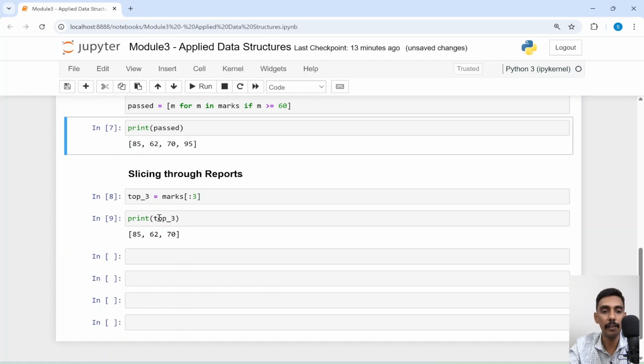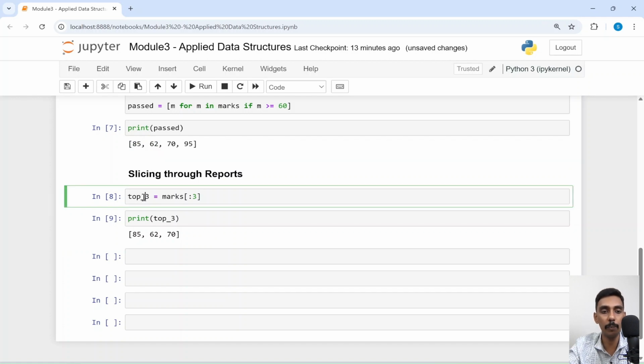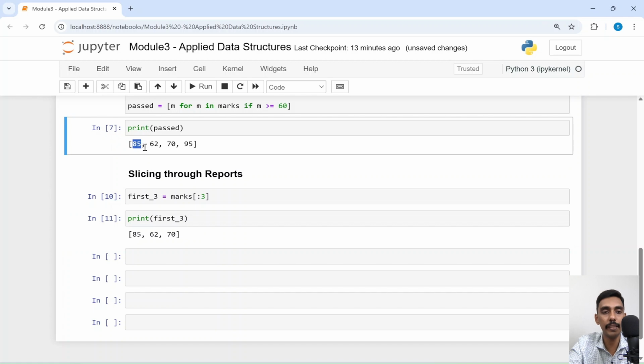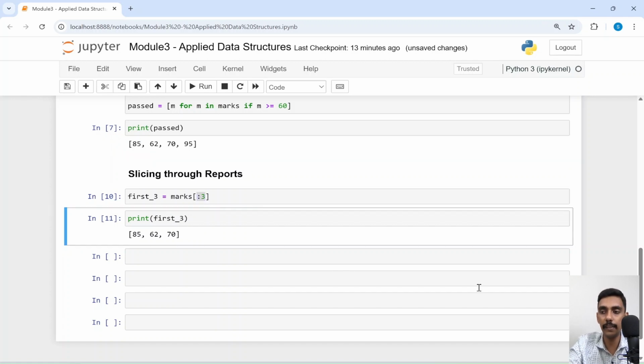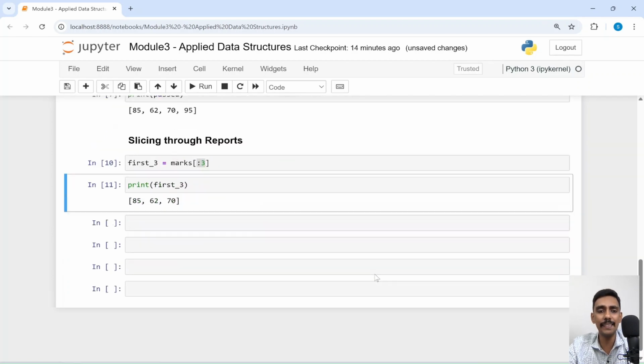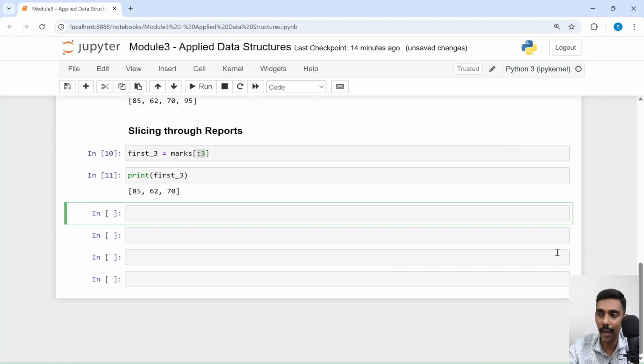Okay, this is not top 3, it's the first 3. In other words, these are not sorted. I'm just taking on the basis of the index. So 85, 62, 70 is taken. Colon 3.